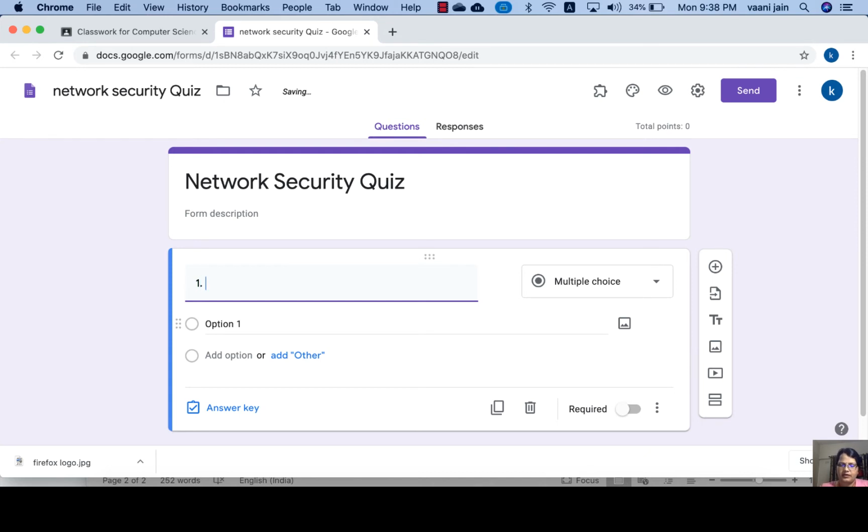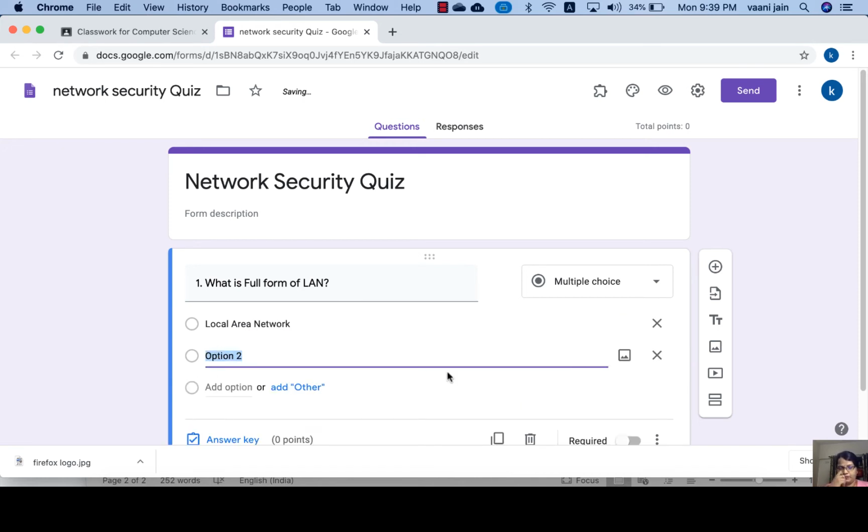Number 1, I'm giving: what is the full form of LAN? Now it depends on the number of options you want to give, 3 options, 4 options. Suppose I'm giving Local Area Network.